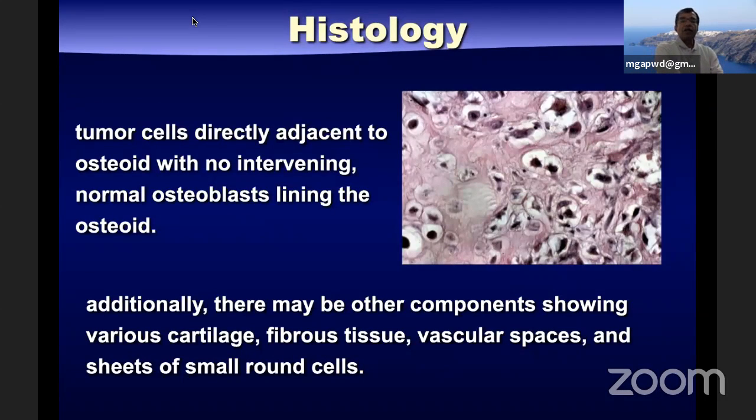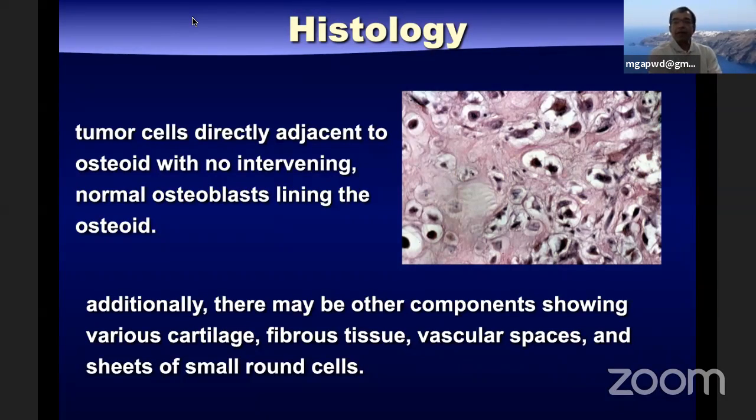The way to make the diagnosis is on biopsy or on histology, to see that you get osteoid, which is this pinkish material which you can see on the slide. This osteoid is produced by the malignant cells which are bordering it. It is important for the pathologists to see that there are no normal osteoblasts intervening between the malignant cells and the osteoid. That tells you that the osteoid is coming from the malignant cells, as you can see in this histological picture. Now, this is the very basic histology, which is enough to confirm the diagnosis of osteosarcoma.